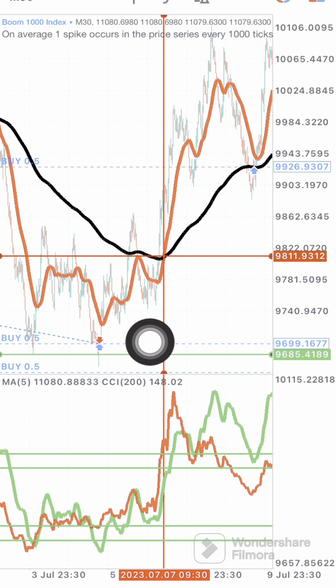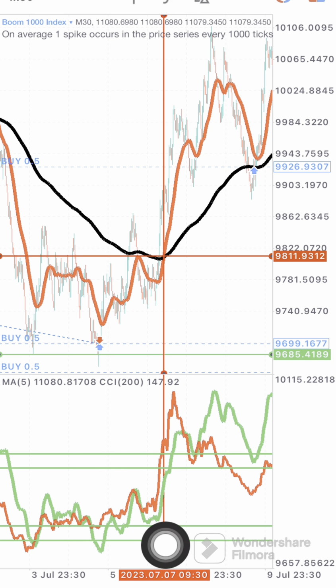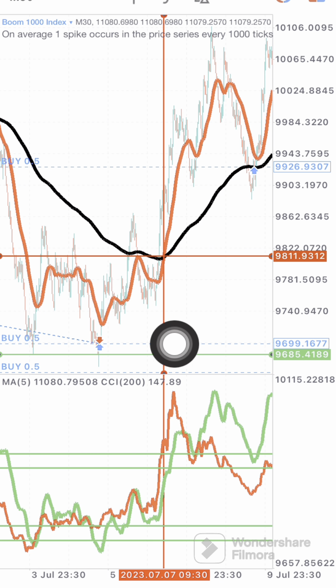So immediately they cross, you can see that the commodity channel index and the moving averages inside this chart are trying to head upward. You can see you have gotten your final entry confirmation. Make sure your moving average and your commodity channel index are at this base level, this bottom level here. That's why you need to make sure they are. So you just need to confirm this crossover and you just take your buy.